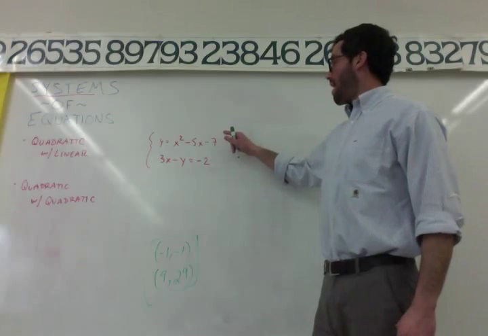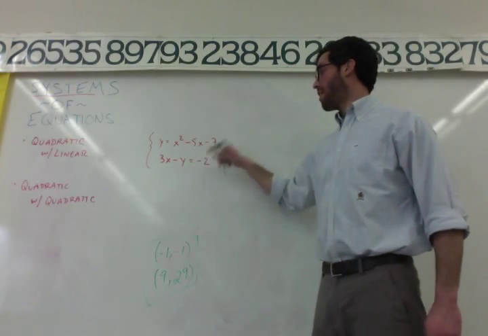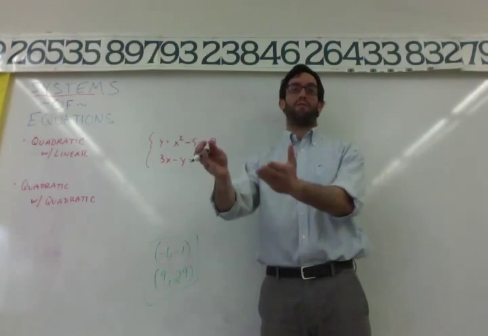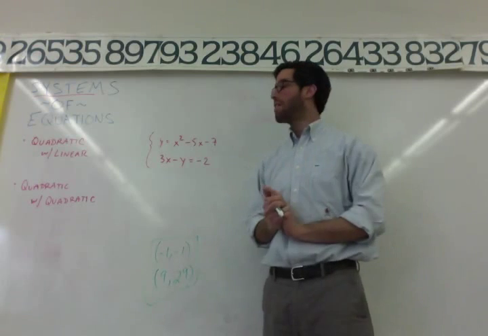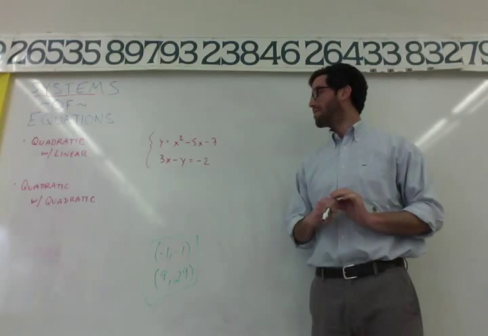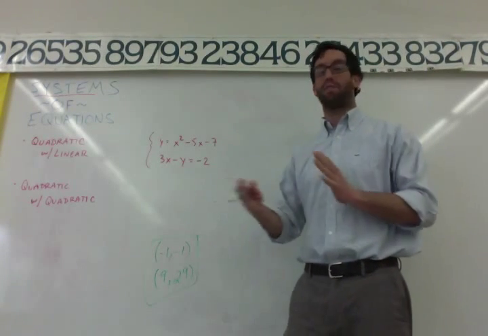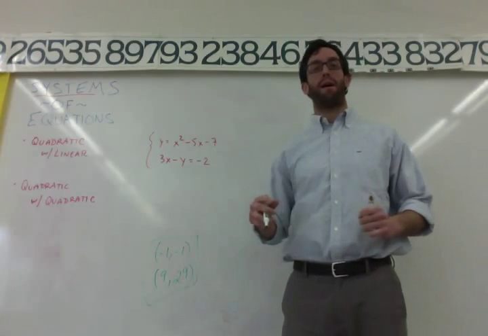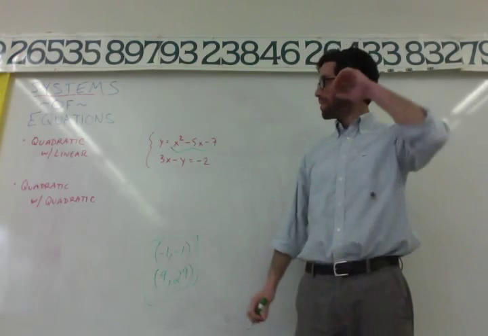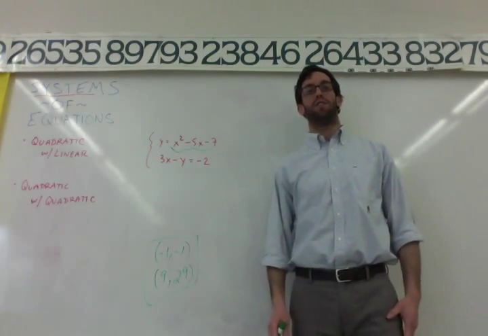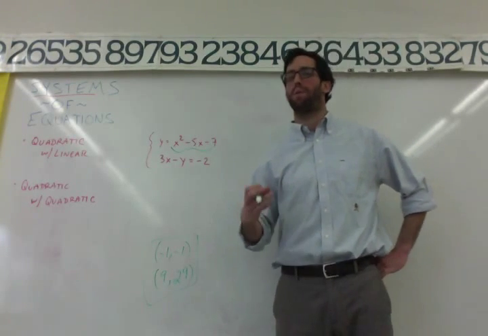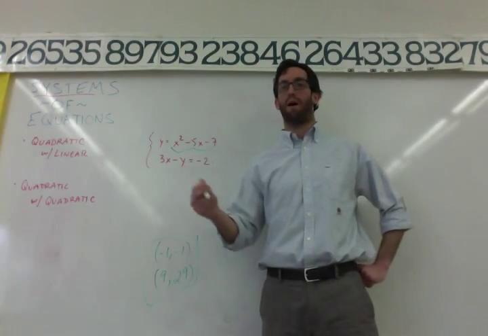Anyway, we have, again, a quadratic and a linear. All right, if you're presented with this, you could graph and just check the table so you have an answer sheet right in front of you, essentially. You have the answers. But you'll have to show the algebra here. So in this case, because we have one of the equations in explicit form, right? We have y equals, then you might want to think about using substitution. Okay? Y equals this. And generally, when you have quadratics involved, you will have the quadratic in y equals form. You'll be presented with that. So you almost always will be using substitution when you do these problems, all right?